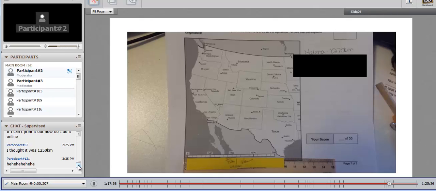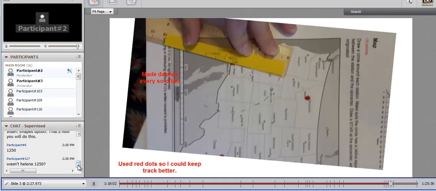So what I did was, because I didn't have a protractor, you could just simply use a piece of paper. They give you that kilometer scale on the bottom, and then I marked it. So you can see my Helena is this third mark, and that's at 1200, did I say? Or did I say 1250? You're right, Tristan. It's at 1250. So I marked that on my piece of paper, and that's what I used to make my line.